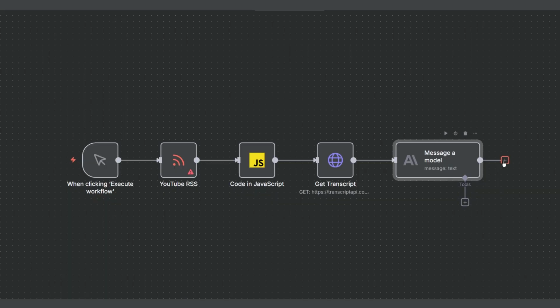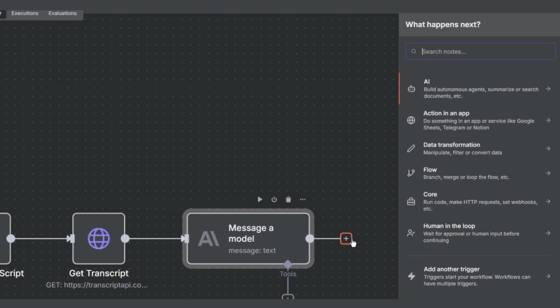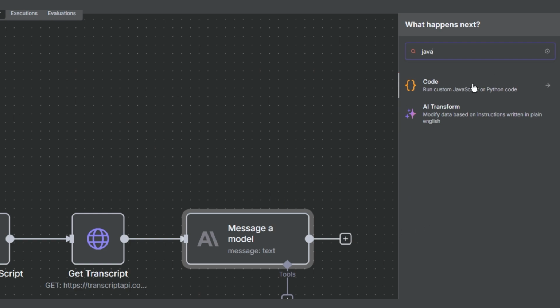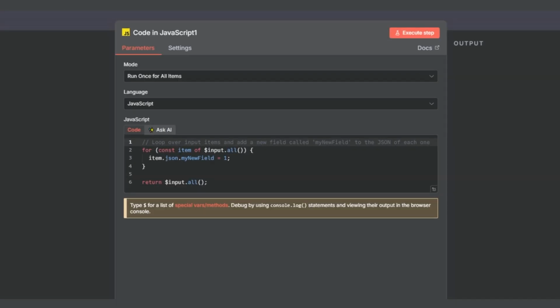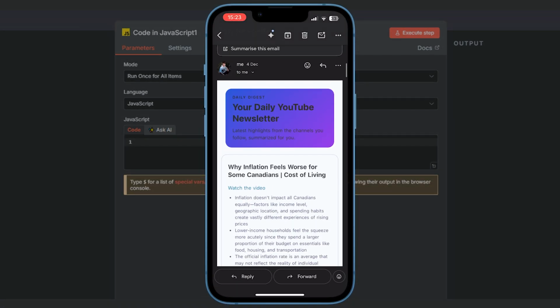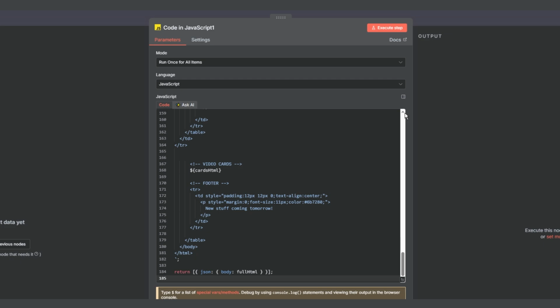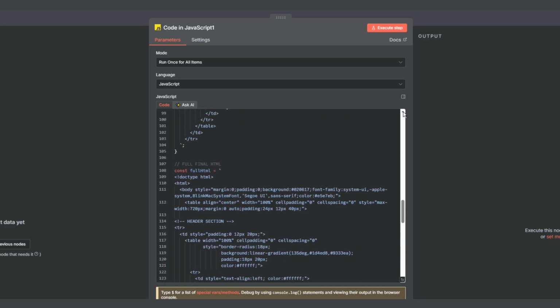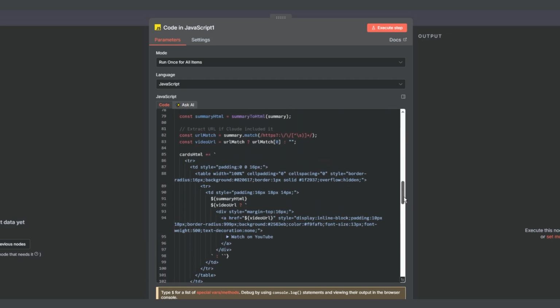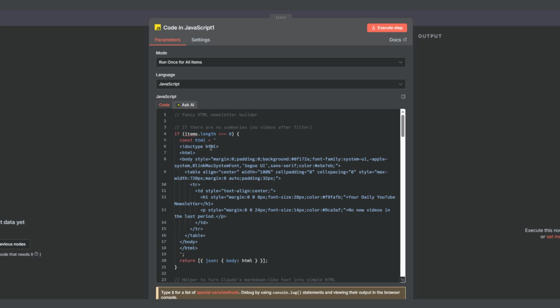We're almost done, but now we need another JavaScript code. This code will create that clean email interface, and without it, you're just gonna get a basic text. If you know a thing or two about coding, you can play around and create your own dedicated interface. But for me, this works like a charm.